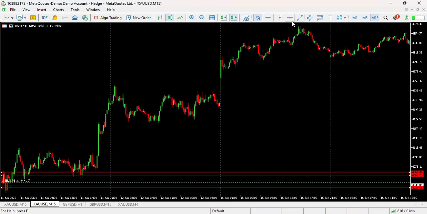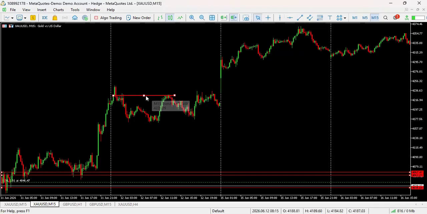So here goes one. See this little cavity there. So you can have multiple cavities. You can have M's and W's. Most times you do have M's and W's, but most times you don't realize it. So this was a trade, and as you can see, I'm in profit here. Not that much, but it's still profit.